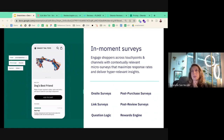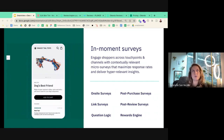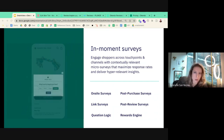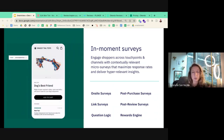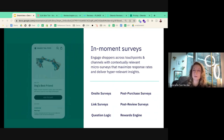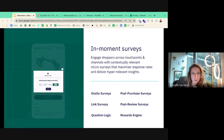For example, you can have a shareable link survey in your TikTok or Instagram bio where you're asking for phone number, marketing opt-in, and then eye color or dog breed, or what would be relevant to the brand. And then you've turned your social media follower into a marketing ready contact. You can also do an NPS or a CSAT survey just to get an understanding of customer experience. We recommend that those are always running.